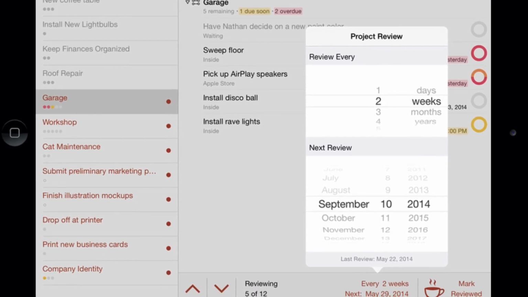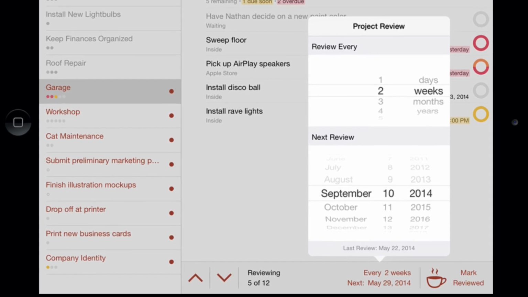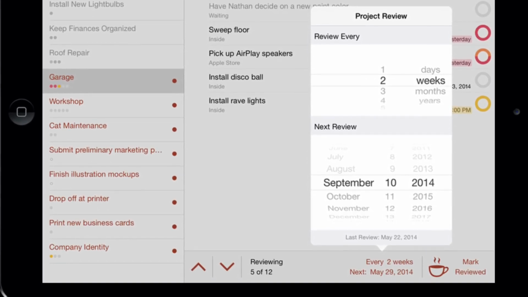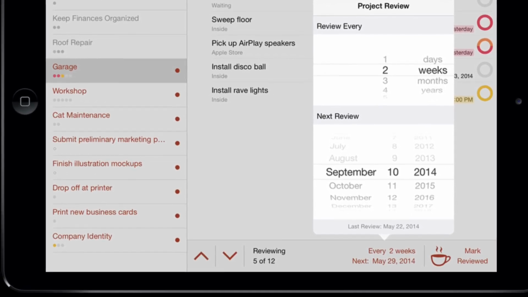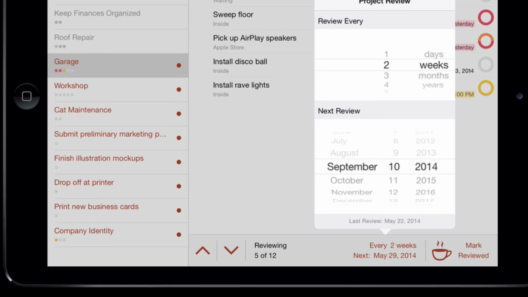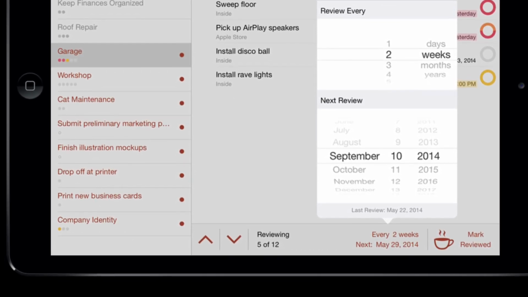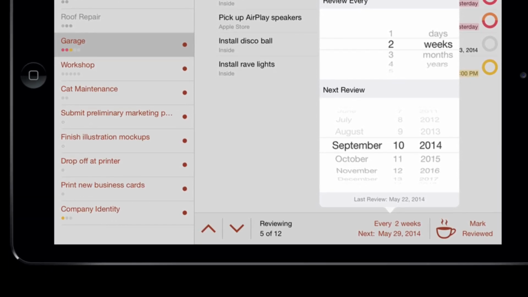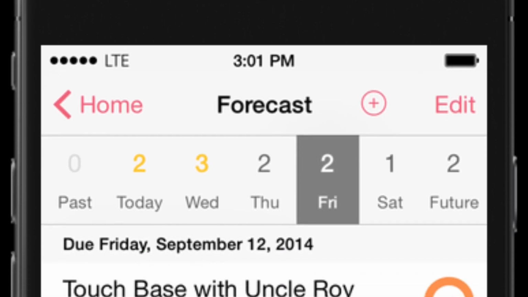So the review feature is very good. You can do a review of all the tasks that you need to do, change them, add them to new projects, set a new defer date, or whatever you want to do with it. The review feature in OmniFocus is incredibly useful. I actually think that the review feature is one of the most important things in GTD. And OmniFocus also has an excellent calendar integration.